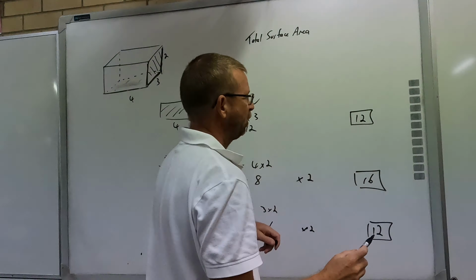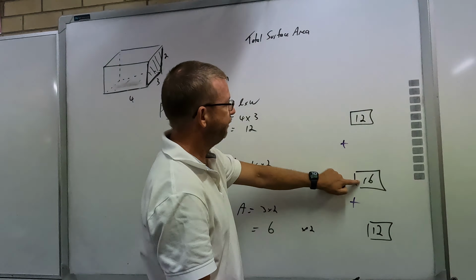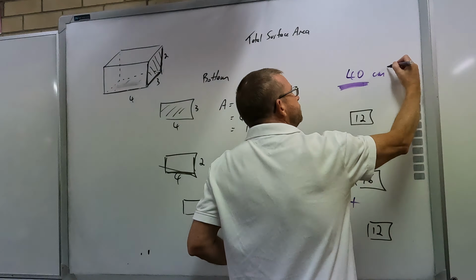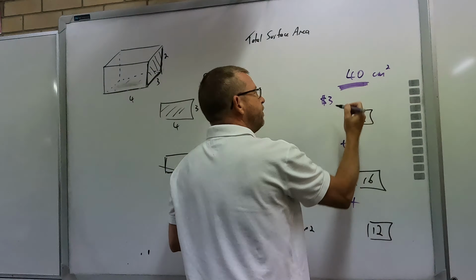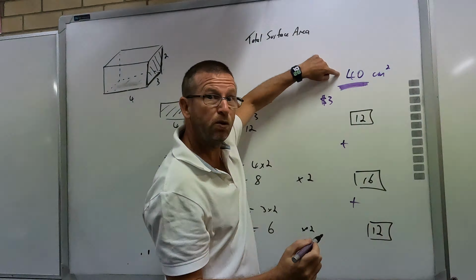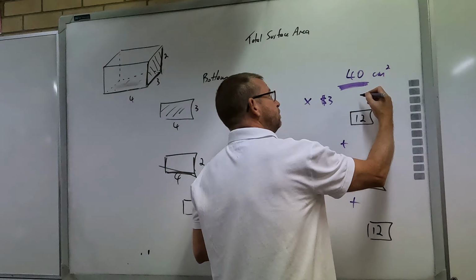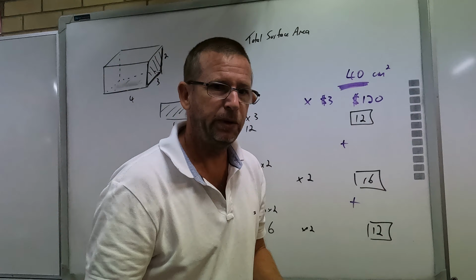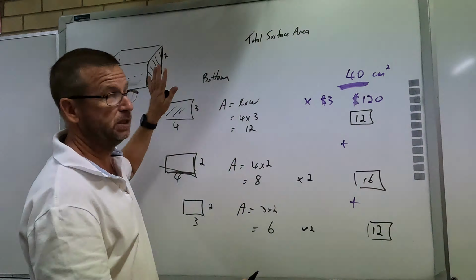Because we've got to gold plate all of it, we're going to add these together with your calculator. 12 and 12 is 24, 34. So there's our total area, centimetres squared, or square centimetres. We're charging $3 per square centimetre, and there's 40 square centimetres. So we are going to multiply by 3 to get our cost. 3 4s are 12, so it's going to be $120. That is not your answer. Your answer will be different because your box is a different size. But that's the maths you need to do for your assignment.